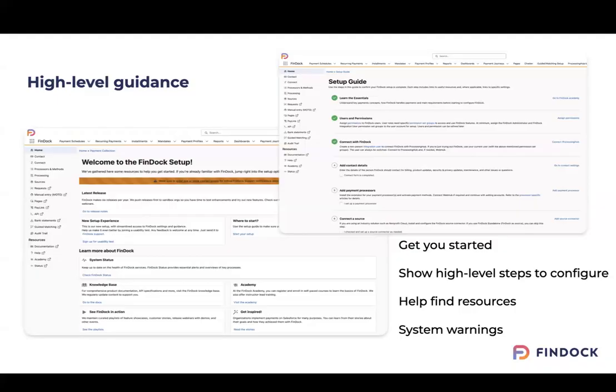Now, next to porting and improving the configuration of all the features, we've also added some features to help you across all different features. So there's a whole bunch of steps that you need to do to get your FinDock environment live. And once it's live, there are many more things you can do to get more out of the product. To help you with that, we've added two things. So we've added a setup guide, a high-level setup guide that takes you through the high-level steps and links to certain resources. So we go from learning about FinDock to adding the necessary permissions, making the right connections, installing processors, so that you have one overview of all the things that you could be doing. And at the end, we also help you discover what more you can do.